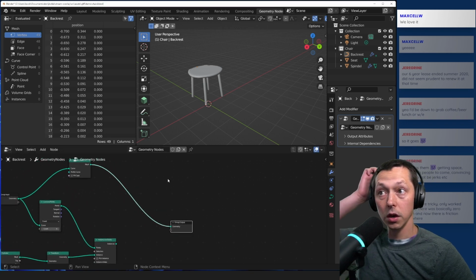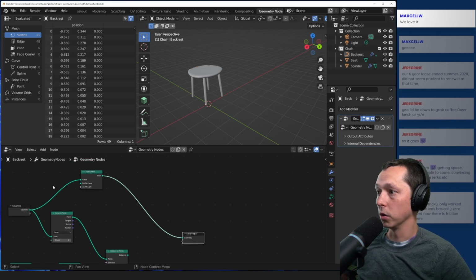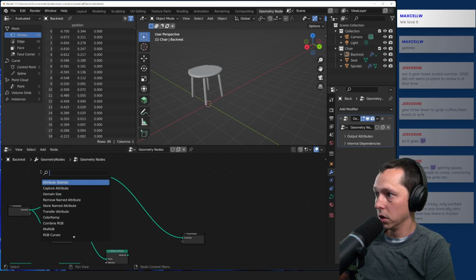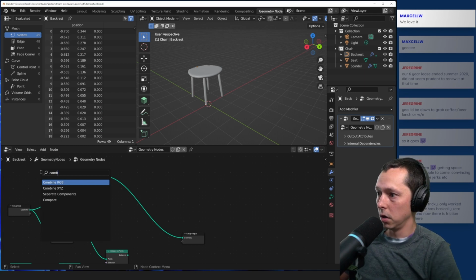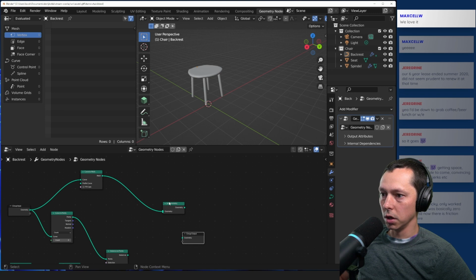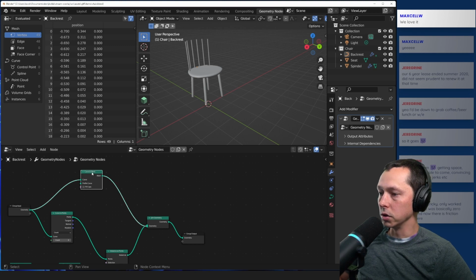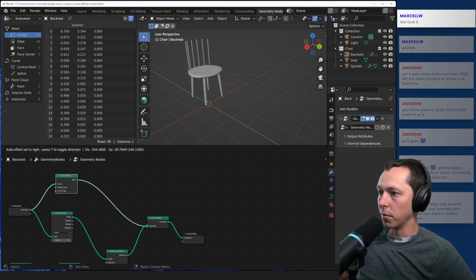And you can see here, we made that curve a mesh and we put it into the geometry, and now we're losing the previous geometry that we had. So we can do a combine geometry. There should be a join geometry. Here we go. And that should let us do this and get both of them. So we have a curve to mesh. Now we have a mesh.